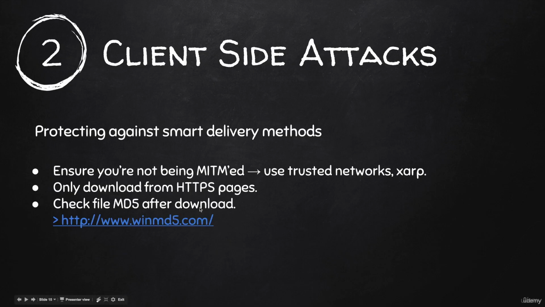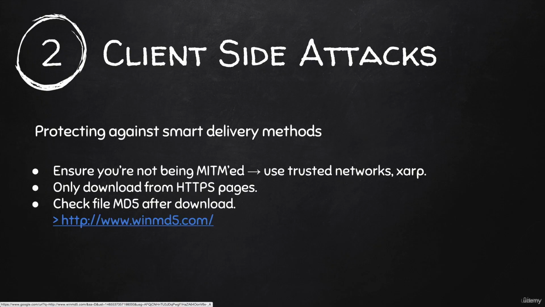Another tool that could be very useful is a tool called WinMD5. Now, every file that is created has a signature, so you can generate a signature for any file. And usually when you download a program, the website that allows you to download that program will also give you a signature or a checksum of that file. So if the file gets modified, such as the way we did with the backdoor proxy, on the way, the MD5 checksum will change as well, because it's calculated from the file and it's a one-way function, so it can't actually be decrypted.